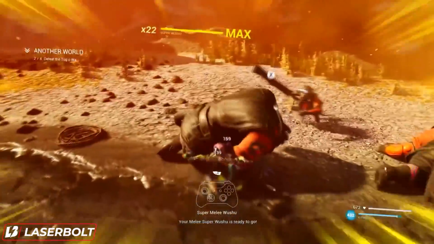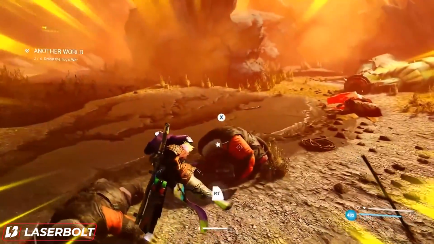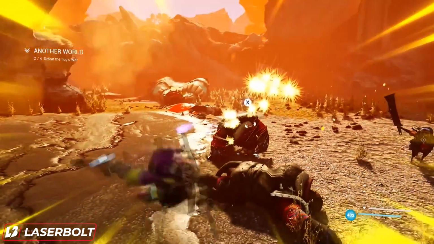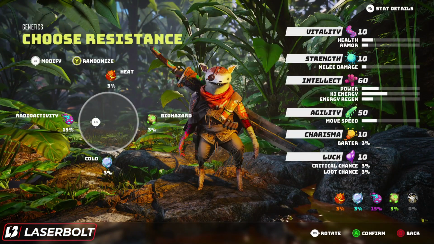Now let's talk about all the resistance and what you guys need to know when you play Biomutant. So what exactly is resistance and what exactly are the hazards found in the world? Now, when you start the game and you pick your character, there's going to come a menu that's going to ask you to pick your resistance. Theoretically, right now, within the game, there are a total of 5 different resistances, but the 4 main ones, guys, are heat, radioactivity, cold, and biohazard. Now, the game's going to ask you to decide which one you want to be more resistant to.